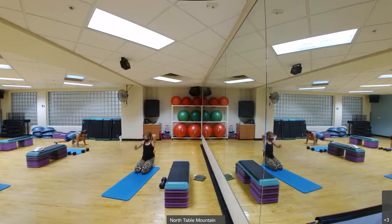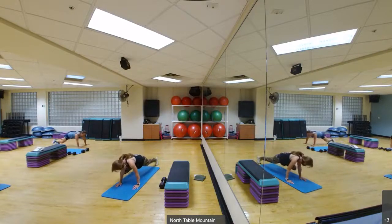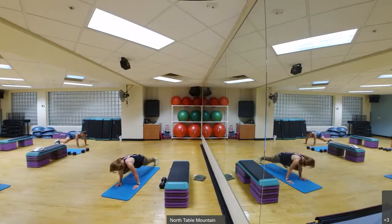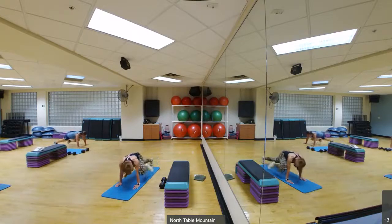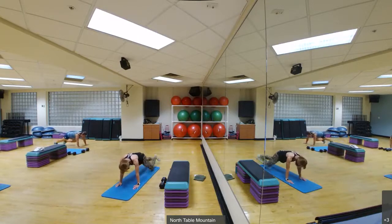all right? So come to your plank that you're choosing. Knee comes forward and back. Remember, if you need to, you can step it. That's just a little bit easier. Keep it going. Perfect. I'm halfway through mine.